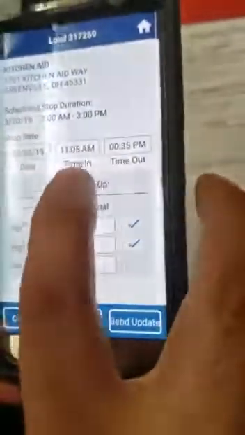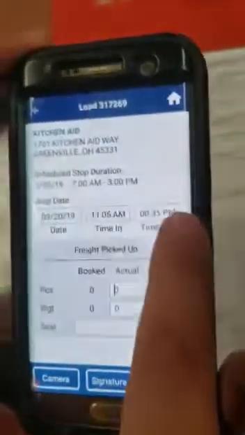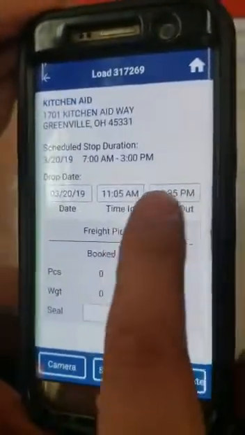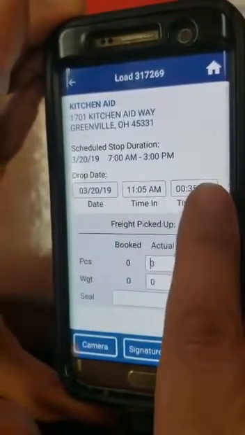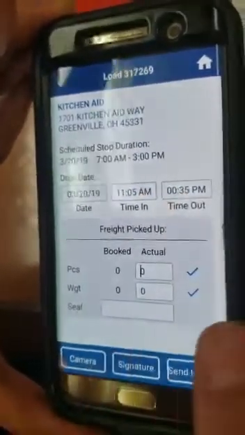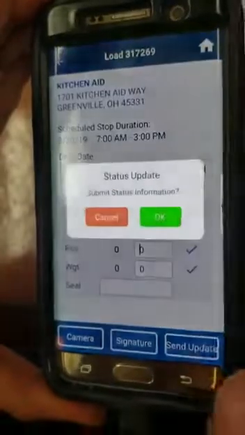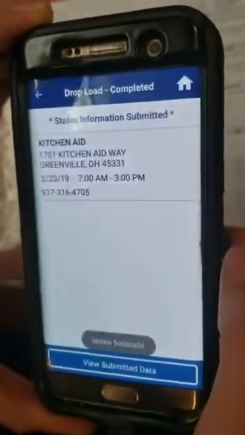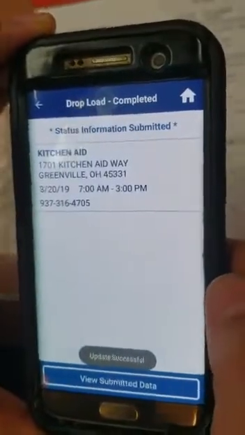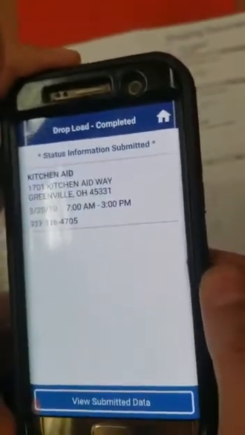Just make sure the times are still in there, because I've seen it from time to time where that changes, and if it does, you need to put in the correct times, pickup and delivery. So if it's still the same as what you put in, you're ready to go ahead and send the update. Actually, we never got this update until you've gone through this part, and we normally want you to do that after you've taken the picture.